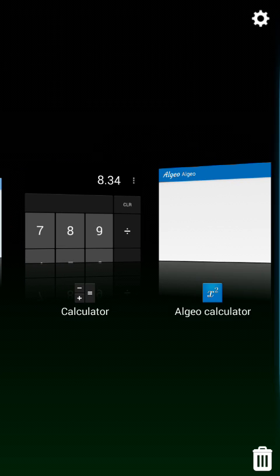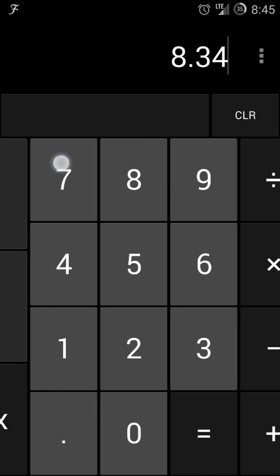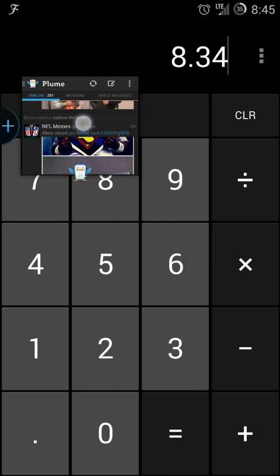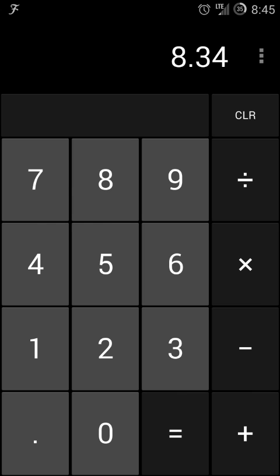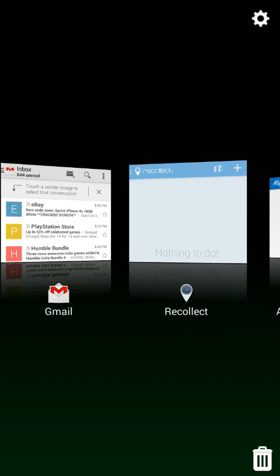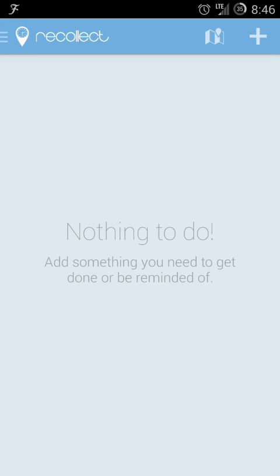But as you can see, here's my currently running apps. We can just tap on one, go straight to the calculator. If I want to, I can drag in from the edge here and just bring my plume back in. I can drag in the previous app again, or I can drag in, put it back in, and voila, I'm back in Fancy Switcher again. And then I can select from any number of applications here.